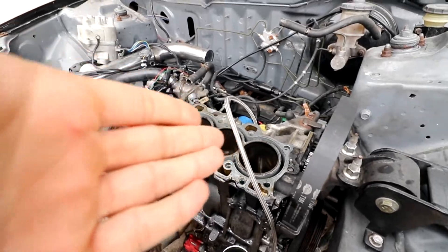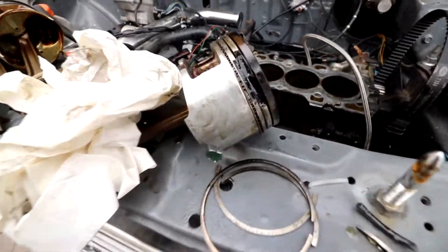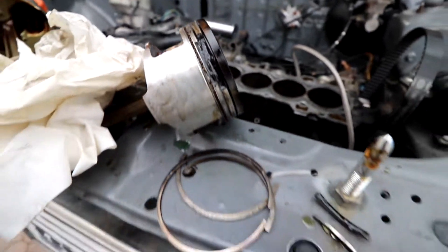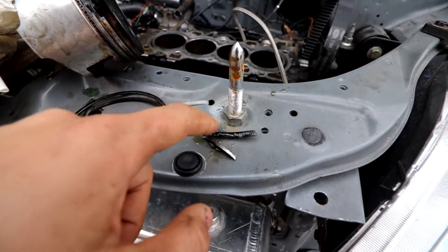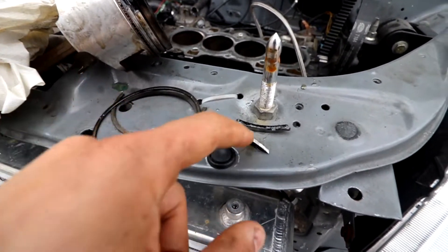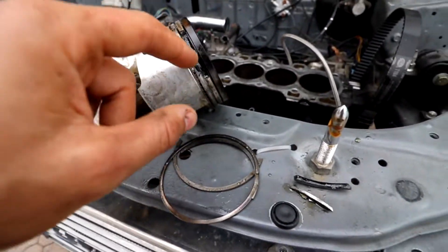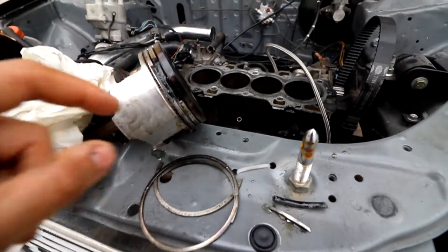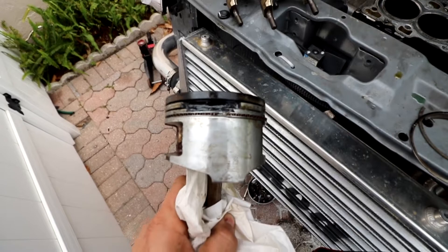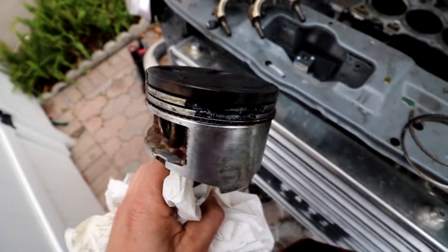Like we said in the previous video — ring lands — and there it is, official. We can see the ring lands have failed, and here are the pieces. The rings were actually cracked and a little bit seized from this being very floaty. Right away I saw the crack, which is crazy.